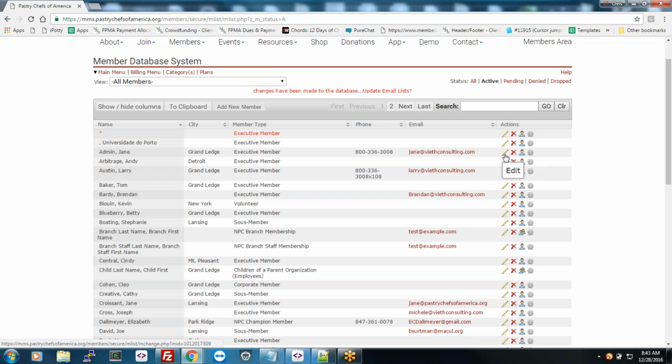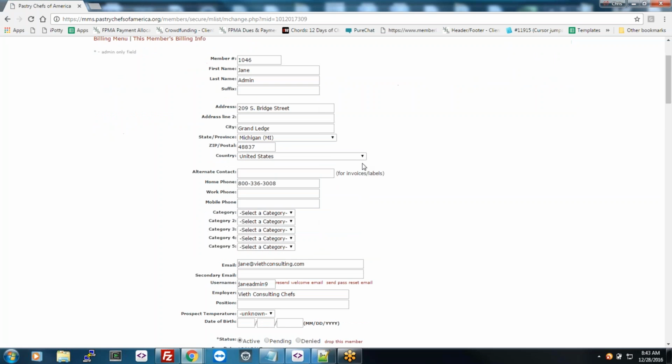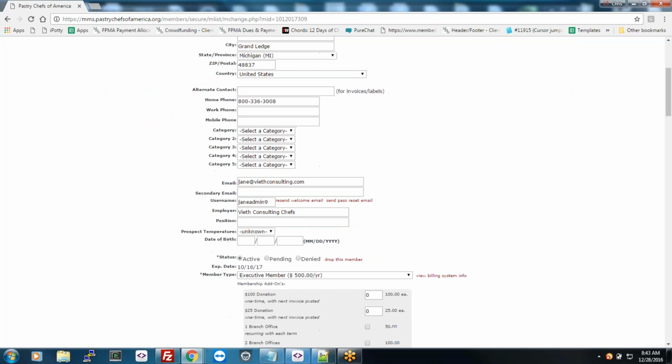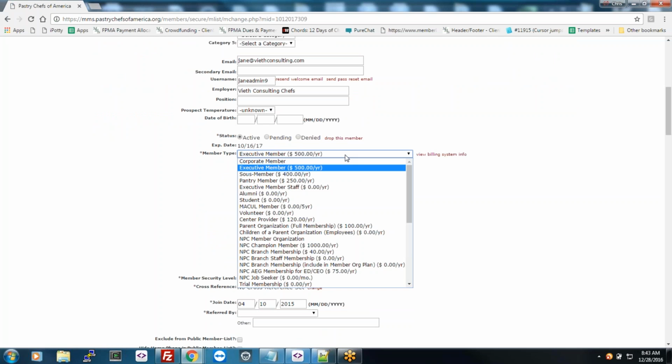If I click through edit, you'll see here's how you can edit the contact information of a given member. And if you enter a username for a particular member, it will then prompt to send them a welcome email. So this is how you can grant access, by entering a username for a member. Here's where you can select member type.